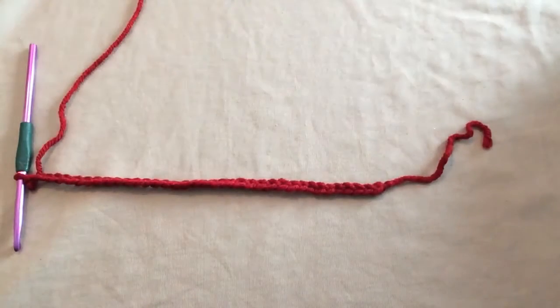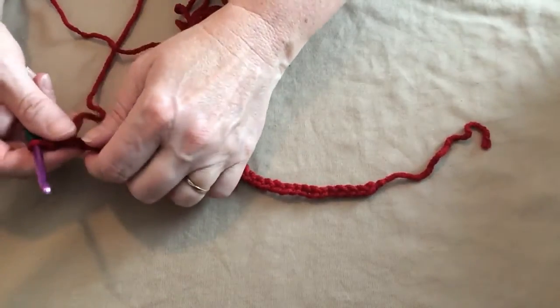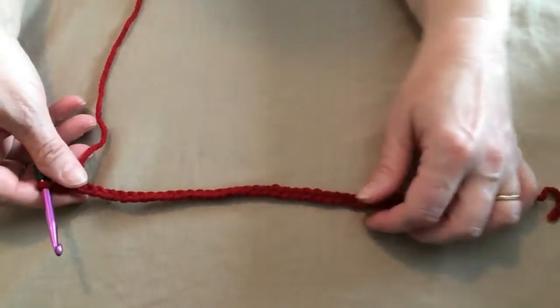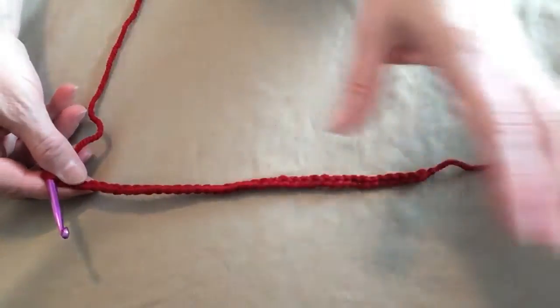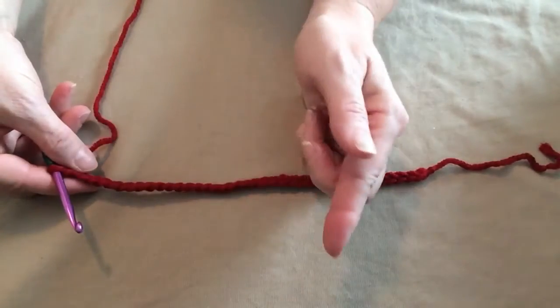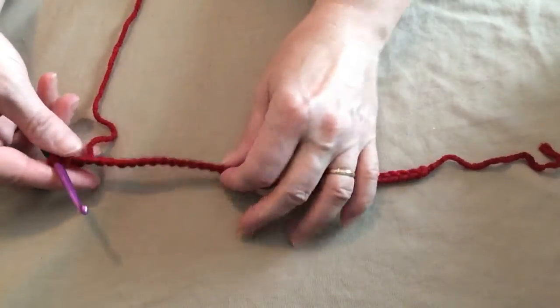All right, now I only stitched 36 chains because I'm just going to show you how to make the cowl. I'm not going to make the whole cowl again. The reason we have the 116 or 36 is we begin stitching in the second half double crochet from the hook.